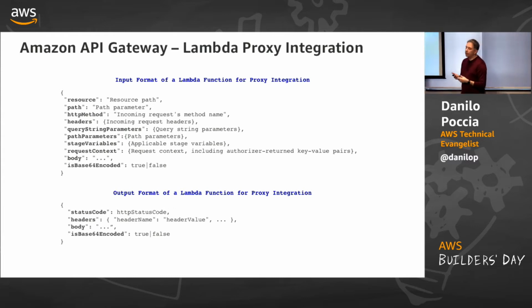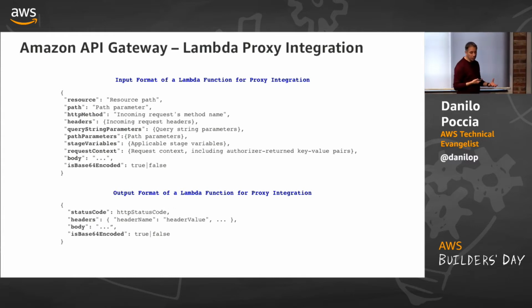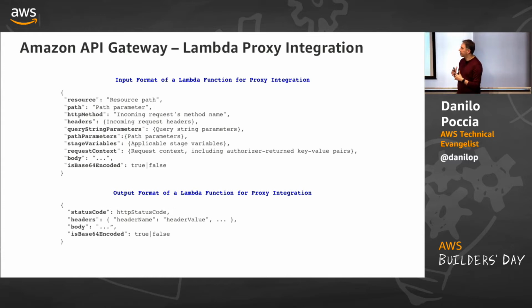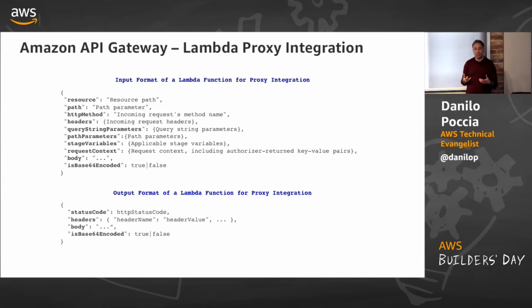The API gateway now supports also binary content. So from a performance point of view, you have to be careful with large binaries through the API gateway, but it works. And in case it receives a binary content, like you upload an image to the API gateway, you have also to be careful with timeouts and sizes. But it will just pass the body in this format using base64 encoding to pass the binary to the Lambda function.